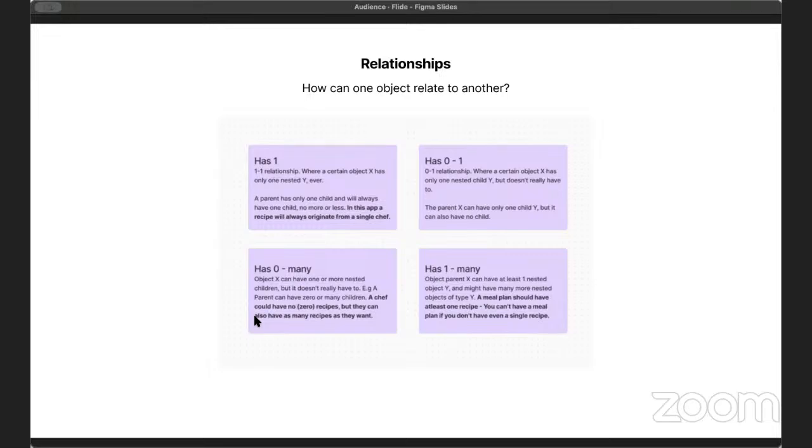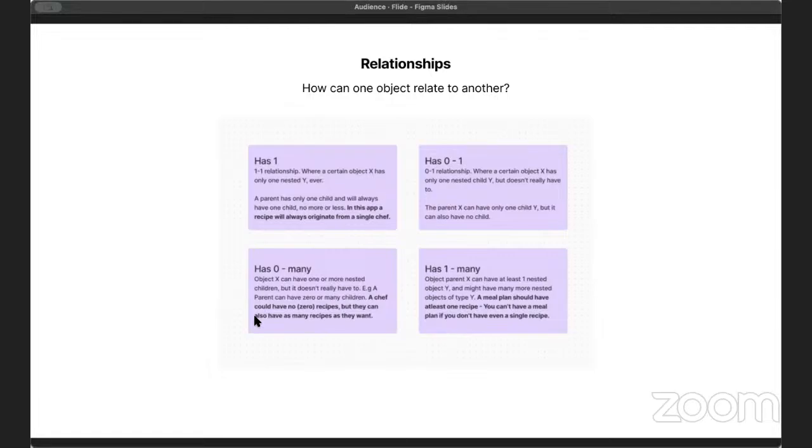Then there is a 0-to-1 relationship. Again, these things can be a bit hard to grasp. Sometimes even I find myself referring back to them, but once you understand this, you start thinking of which object will have nested data. For instance, with 0-to-many or 1-to-many relationships, in a 0-to-many context a chef may have 0 recipes.